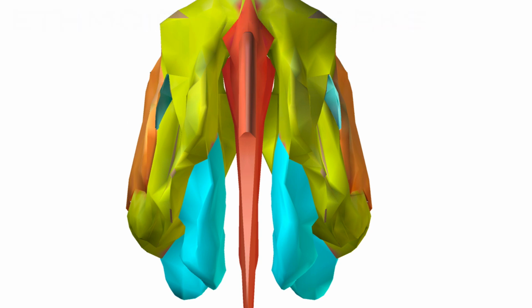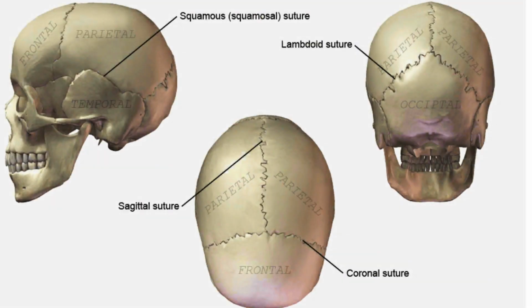All right, well, I said that was last but not least, but actually not quite. If you remember this from lecture 2, we have the different sutures. We have the squamous, that creates the border between the parietal and the temporal. The lambdoid suture, which is between the parietal and the occipital. The coronal, think corona, think crown, on the frontal bone, on the anterior aspect of the skull. And then we have the sagittal.